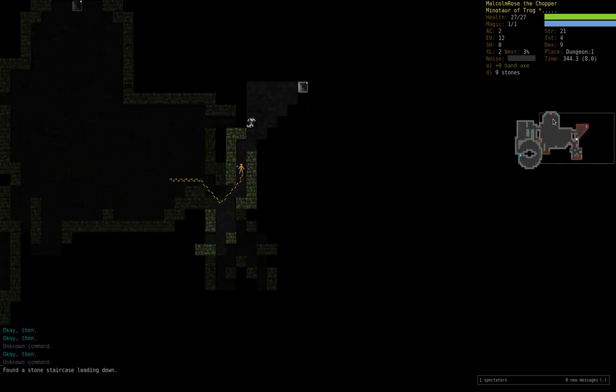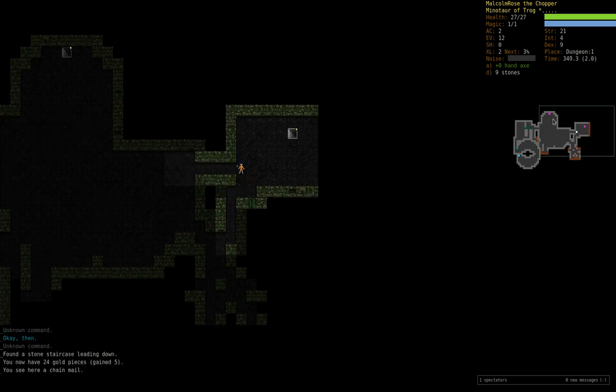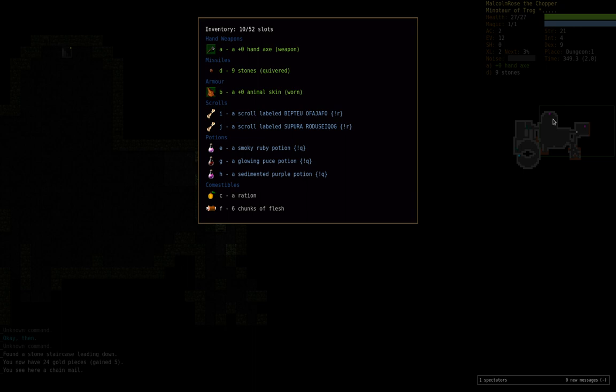Alright, check this out. This is chainmail. There is a chance, I believe, that this could be cursed, meaning we couldn't take it off, but with that said, chainmail is really good. Let's take a look at our animal skin. I'm pressing I, and then I'm pressing B.